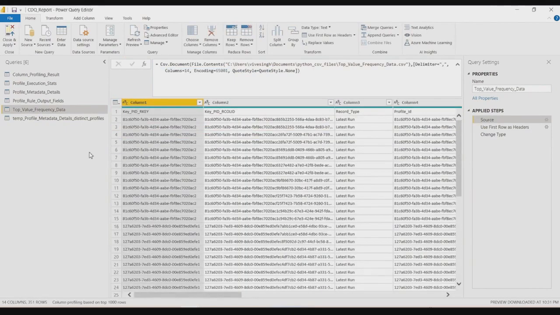Okay, so I have updated the path to point to the location where all of my CSV files are generated for all of these 5 data sets.